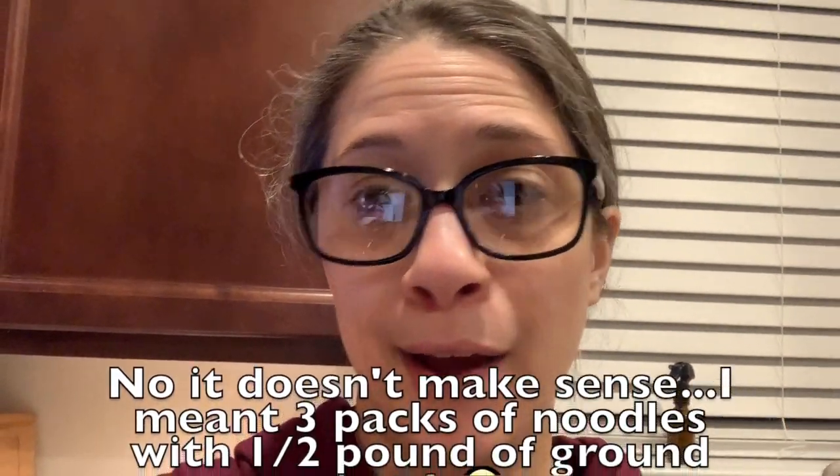I'm gonna alter a little bit this time. Normally, I use 1 pound of ground beef and 4 packs of ramen noodles. We just use the noodles, not the seasoning, just the regular noodles. But the original recipe calls for 1 pound of ground beef and 2 packs of noodles, but we've upped the noodles because we didn't like the ratio. So I'm gonna still do 3 packs with half a pound of beef. I hope that makes sense.